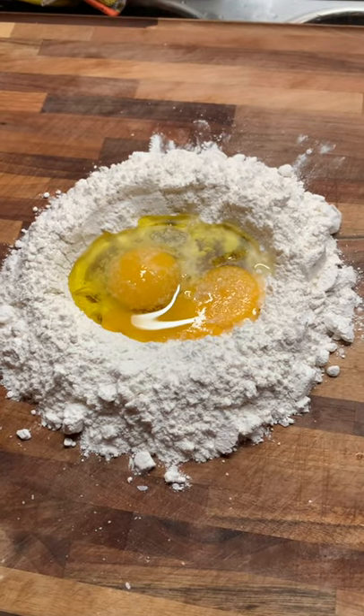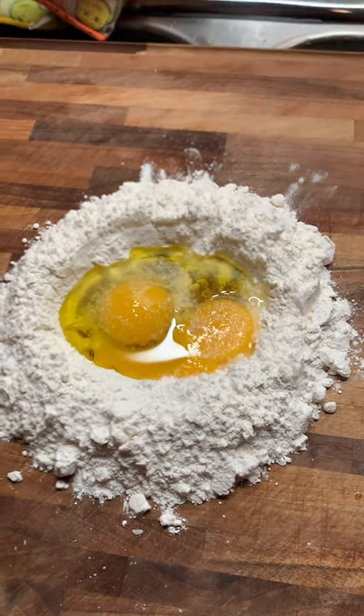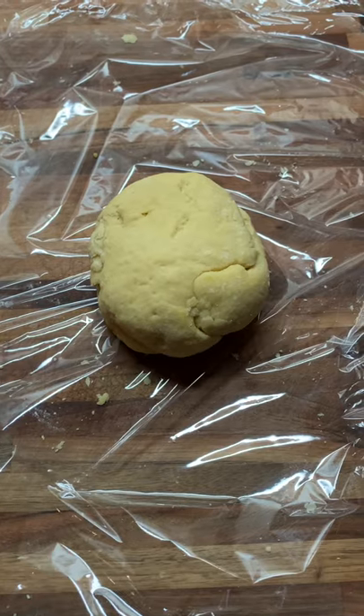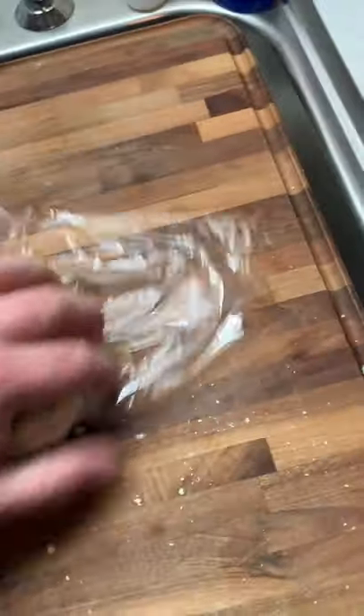Now I'm going to make a little bit of pasta. Roughly two cups of flour, one whole egg, one egg yolk, about a tablespoon of olive oil, and a little bit of salt. You're going to work it all together and knead it. Once your dough is kneaded, wrap it up in plastic wrap. Leave it out at room temperature half hour to an hour or so before you try to roll it. After all that kneading, I'm sure you're thirsty again. Enjoy.